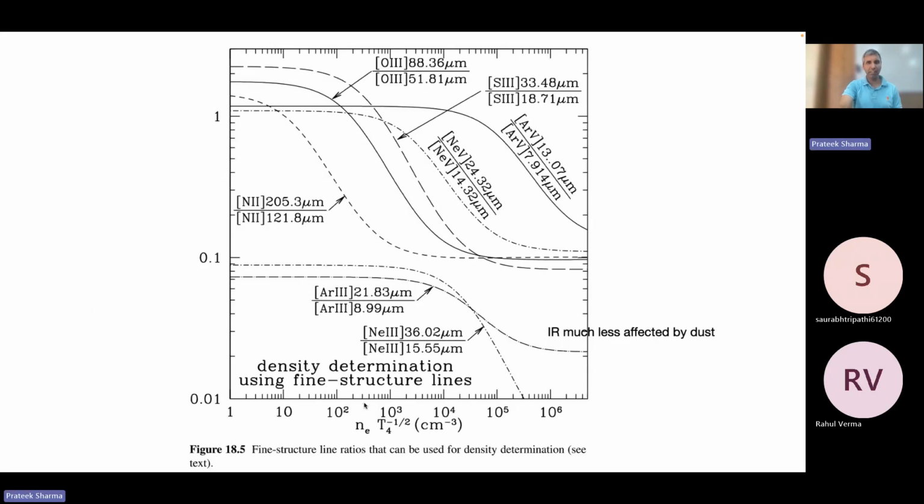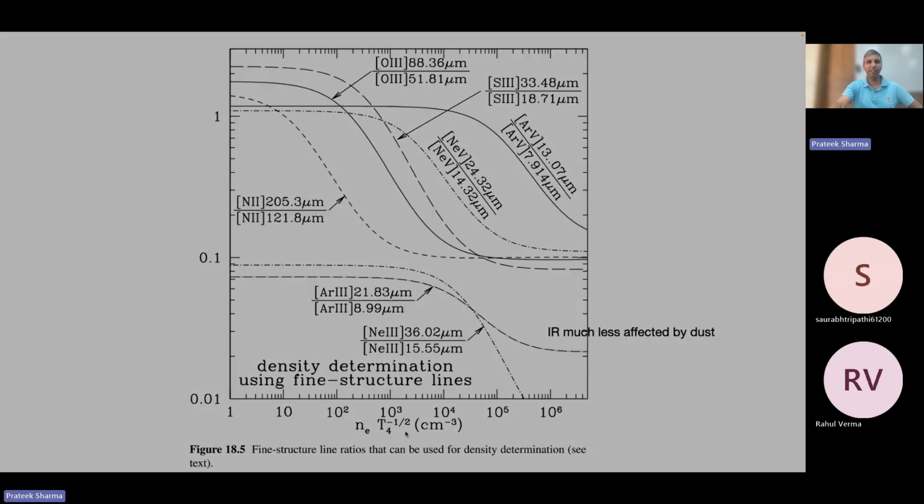If you do that, this is what you have. You can actually see this is N2, the same species that we considered for the temperature diagnostic, but there we are looking at optical transitions. Here, these are infrared transitions. And this again is n_e times T to the minus 1/2, for the same reason that at low densities, collisions which excite are the rate limiting steps. At high densities, the level population should be thermal, and the two limits are different. These are just calculations with all the atomic physics parameters put in at different densities and temperatures. So this is how you get it.